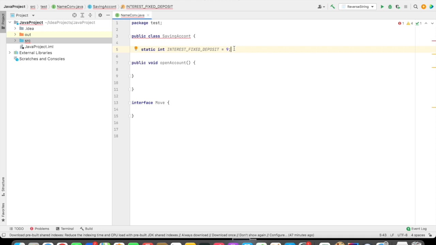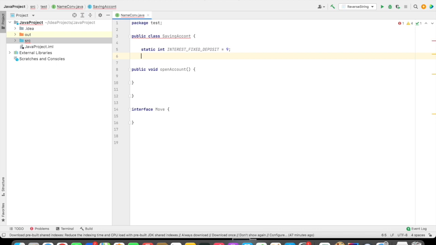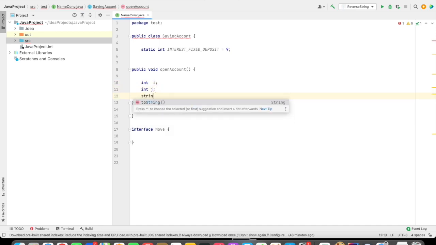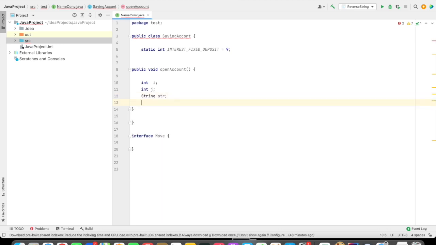Okay, the other one is the normal variables we use in our classes and in our methods. How should we mention them? We should mention them in small letters. All the variables should be mentioned in small, and instead of mentioning them like integer i or integer j or string str, these are not the right way to create the variables.